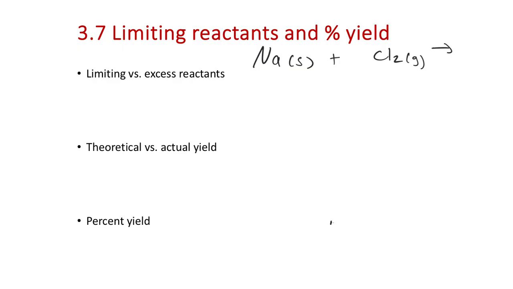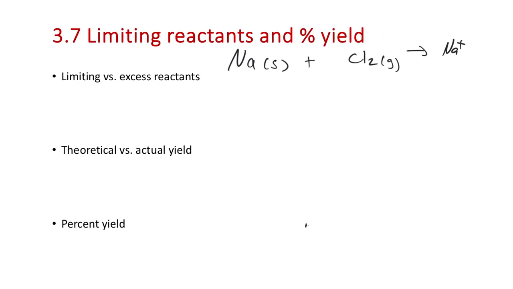We can predict the product of this reaction. This is one of the introductory reactions we talked about. We talked about combination reactions, which this is, where we can combine a metal and a non-metal to make the ionic compound. So we should be able to predict that the ionic compound would be the common ion of sodium, which is Na+, and then the common ion of chlorine, which is Cl−. So we should be making NaCl, and the physical states really aren't the point of this example, but sodium chloride is a solid at room temperature.